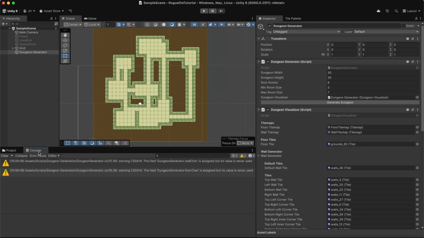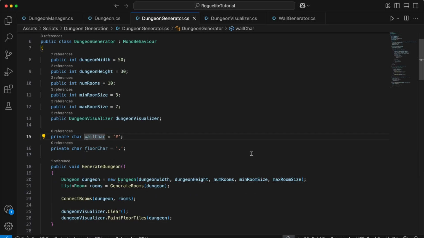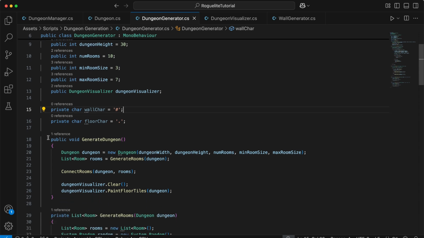So next we'll see that we actually do have some warnings in here. They're not errors. They're not going to stop us from doing anything. But we'll see that we have some things in our dungeon generator defined that we're never using. Specifically our wall char and our floor char. So let's go ahead and just double click on this, and this will open up the script and take you directly to where the thing is occurring.